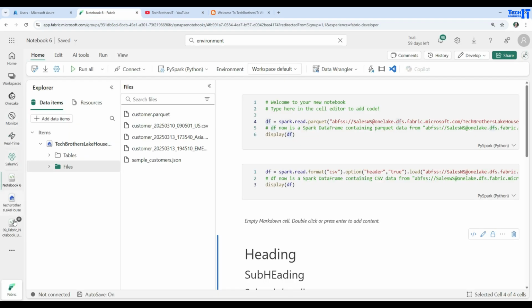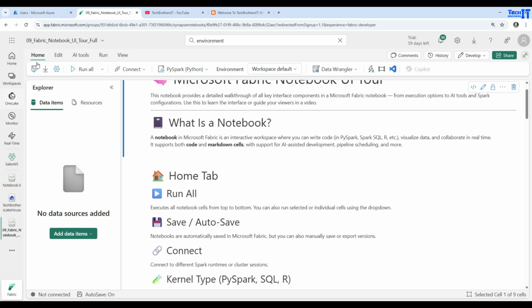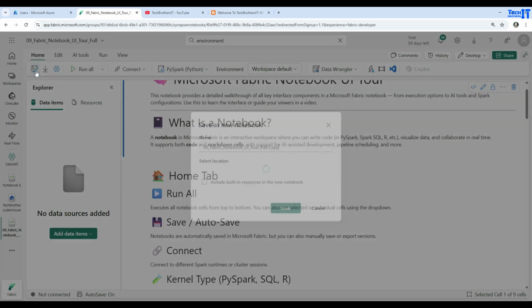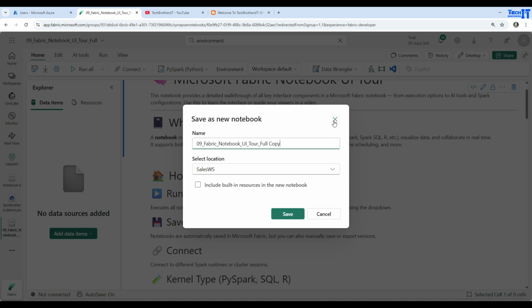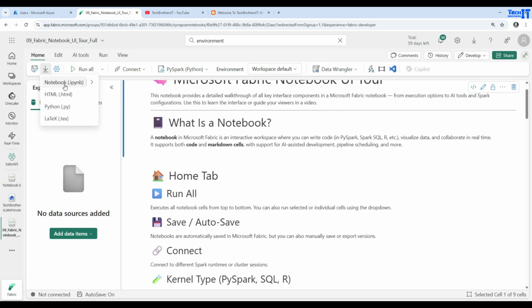Now if we go back to our main tab, here is the home page, and in the home page we see that we have a save all, and then these three buttons here. You can save as, and you have the option to save your notebook with a different name or in a different location. So if I want to save this one in Amar's workspace, or my workspace, I can go ahead and save it. Also I can change the name while I save this. Also you can download this one, so you have notebook .ipynb format, or html, or .py or .txt. So you can download these to your local computer, and then you can import it back when you want to.